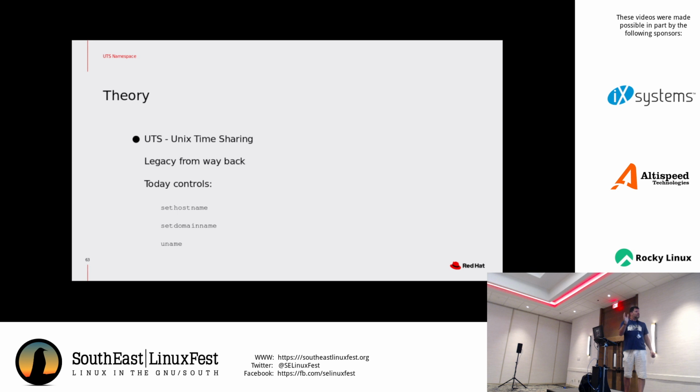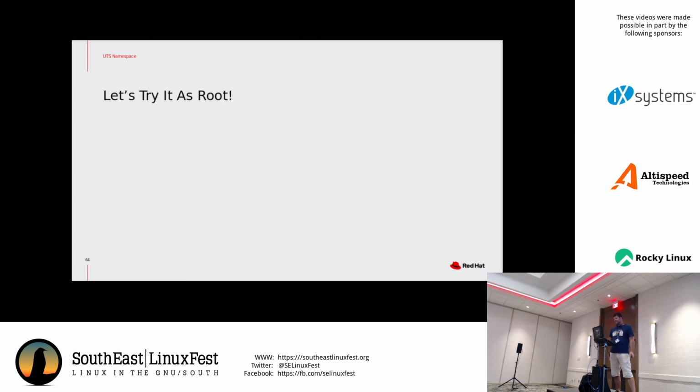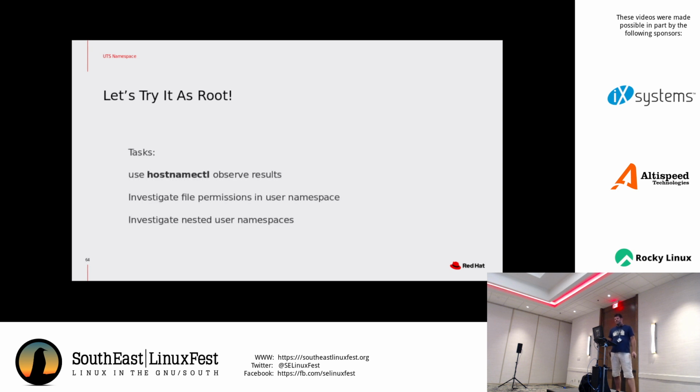Yeah, so we don't care tons about this. I'm not even going to go through the demo, but essentially the UTS namespace controls things like the sethostname command. There's a clone command that we don't care about, and it also controls uname. Most of those things are ones people will have bumped into at some point in your Linux journey, unless you started last year, because a bunch of these things are slowly being replaced by systemd for good or for ill.